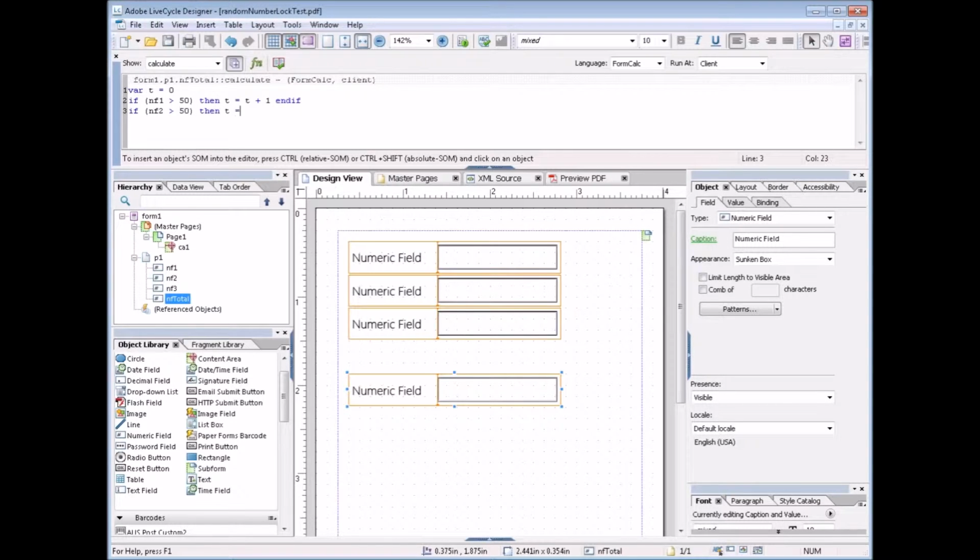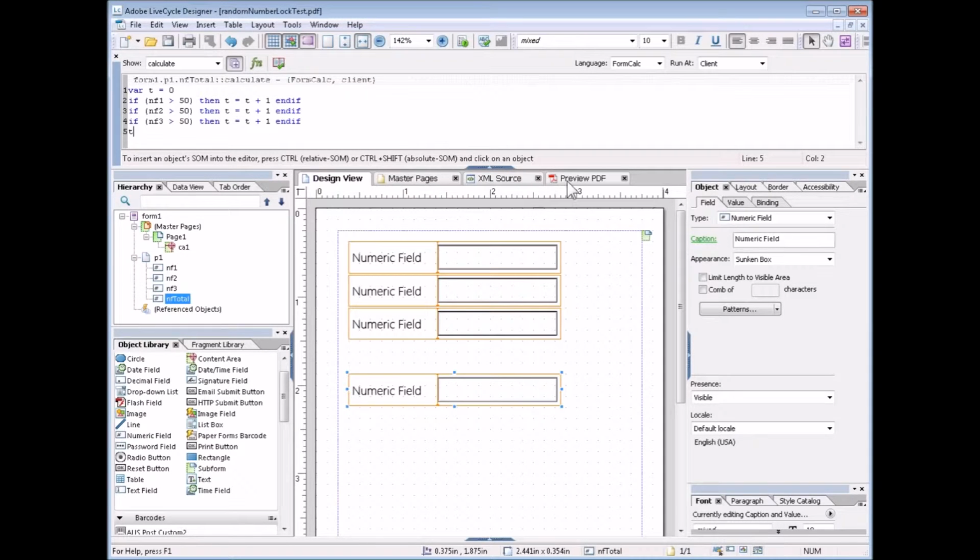Do the same thing for the other objects. If you're following along at home, of course, you're welcome to copy and paste, but I thought I'd take the long way around. And finally, FormCalc does not require us to set the value of the object by telling it this dot rawValue. So instead, I can just say t, and FormCalc will know that I'm telling it to use t, whatever t's value is, as the value of the object.